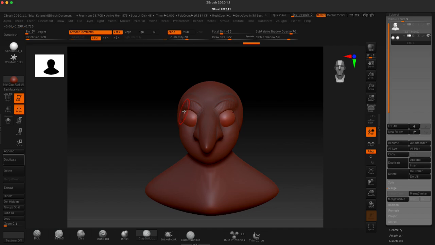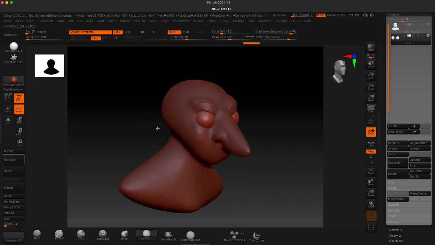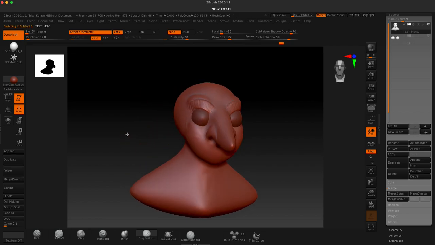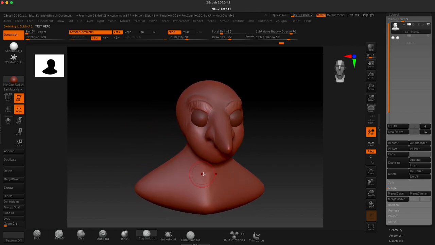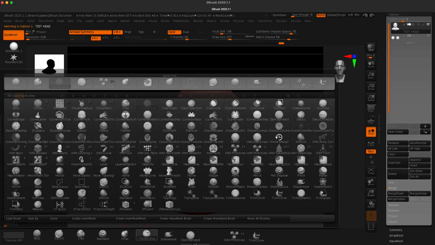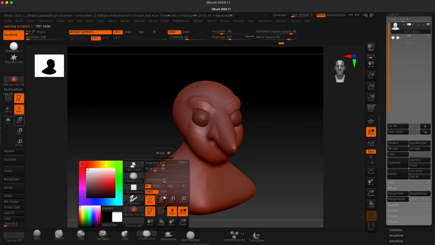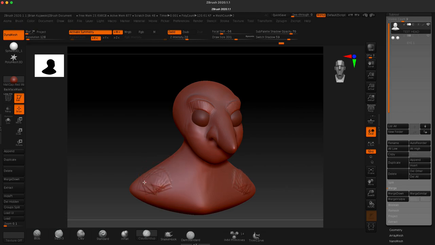Now, if I wanted to start sculpting on this character and start working out some of the details of the head, say if I'm done with the structure and I really like it, I might move forward. But before I do that, I probably want to work on some of the musculature, and I might use this clay buildup and make it larger and start working on those shoulders.